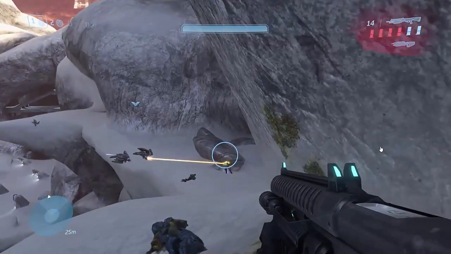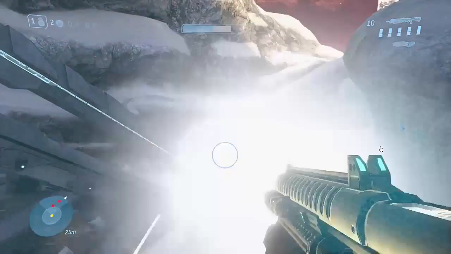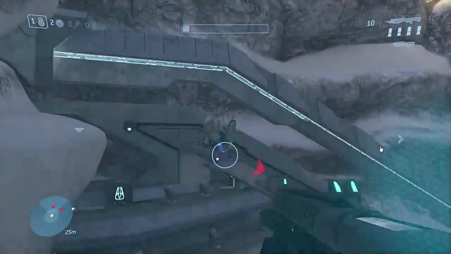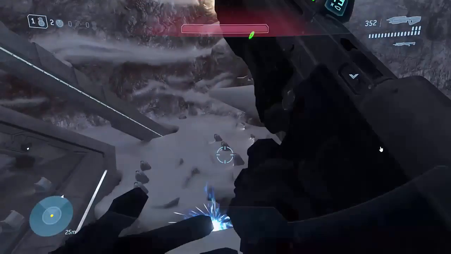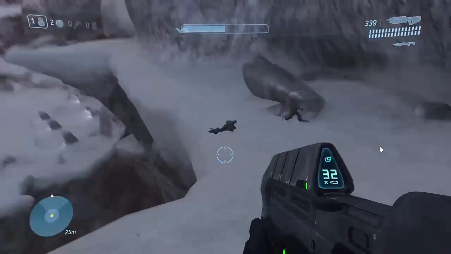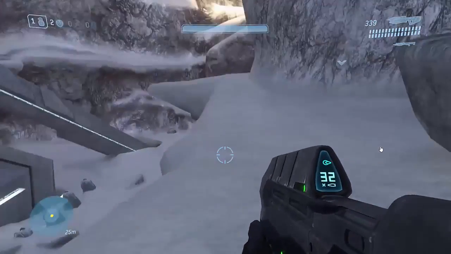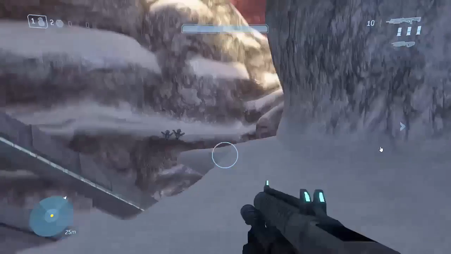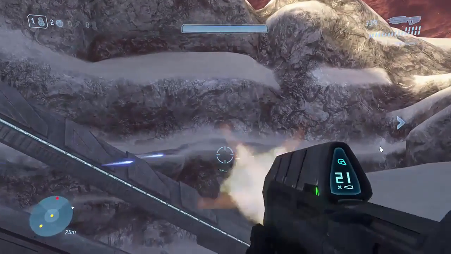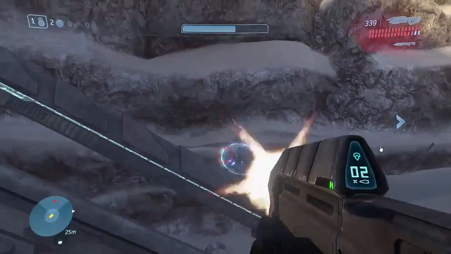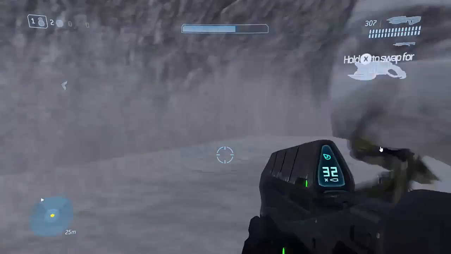So you may notice I'm kind of all over the place with how I look, and that's because the slight lag is kind of disorientating me, I guess. It's making it very difficult to actually control. I say very difficult, it's a bit more difficult than usual. But yeah, like I said, if you're playing in a multiplayer match, I wouldn't do it over streaming. And if you're a pro gamer, I also wouldn't do this, because pro gamers like very little delay between their controls and the screen.